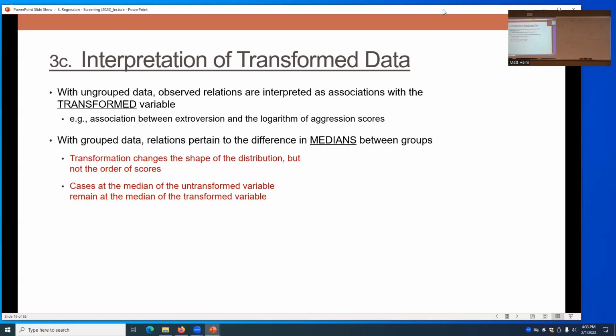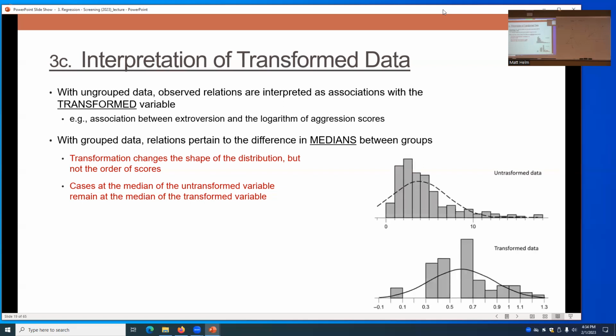If we measure you all on something, starting with Mesa, moving around, and ending with Mandy, and you just happen to sit in increasing order, where every observation is increased by 1, it's just crazy skewed, right? If we transformed that, your relative order in that distribution is all going to be the same. We're just pulling in and shrinking what that distribution looks like, okay? So the case at the median of the untransformed variable is still going to be at the median of the transformed variable.